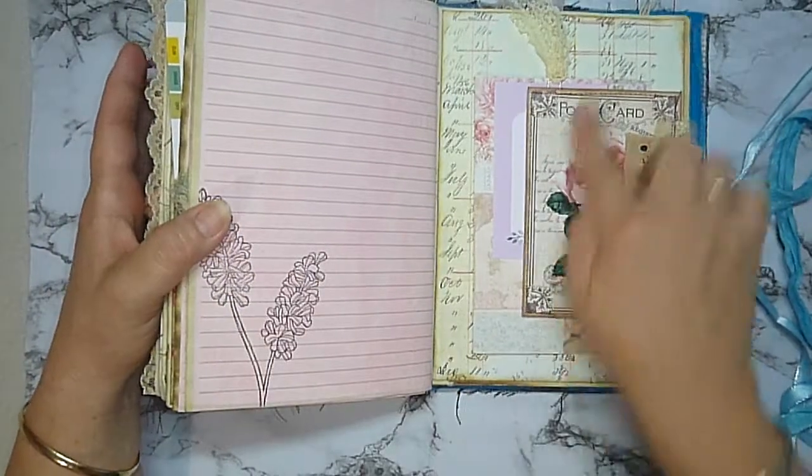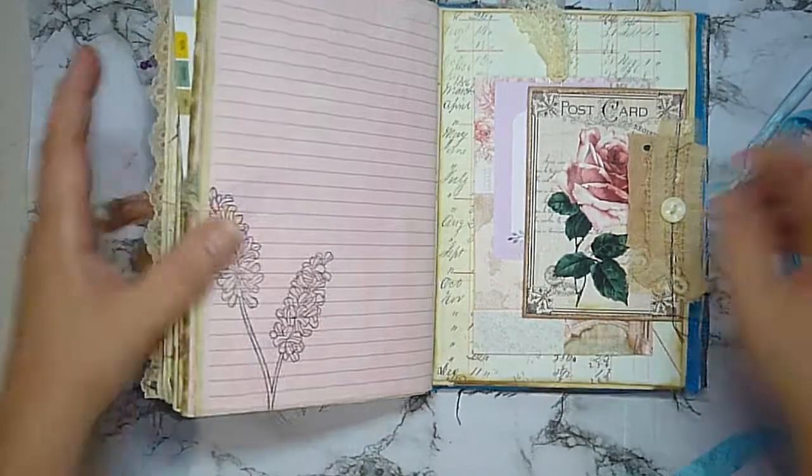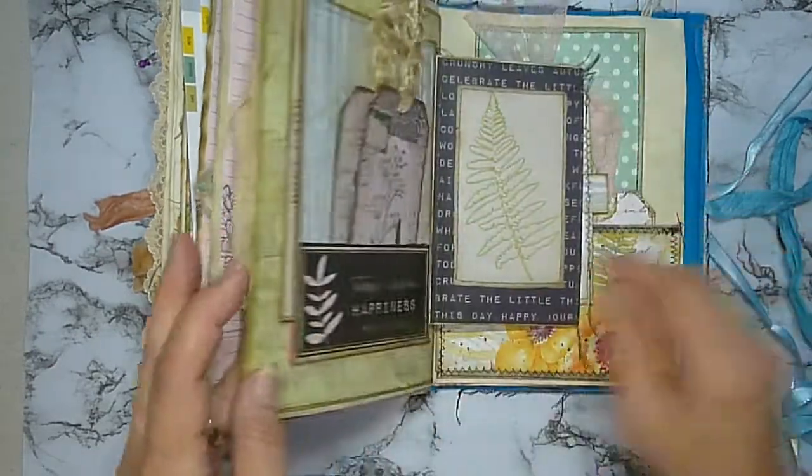Plain. This one here, Artie May's postcard. I've just attached that with some fabric ruffle and a button, and I've just made that a tuck spot again, and that's just got various pieces of cut aparts from paper lines in there.